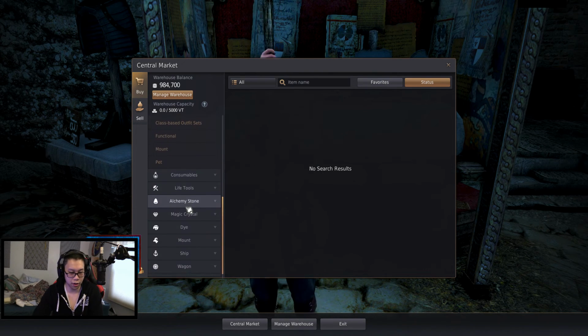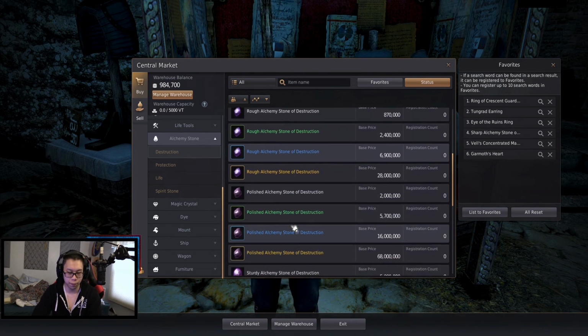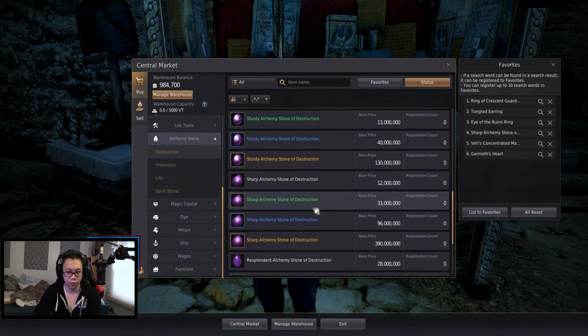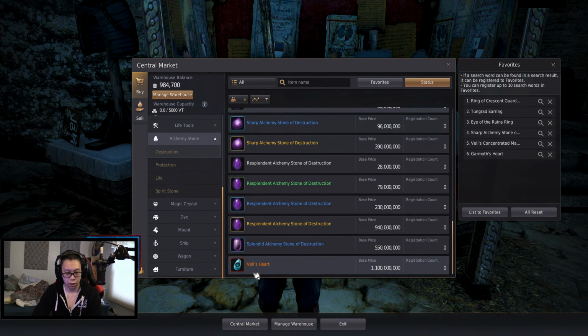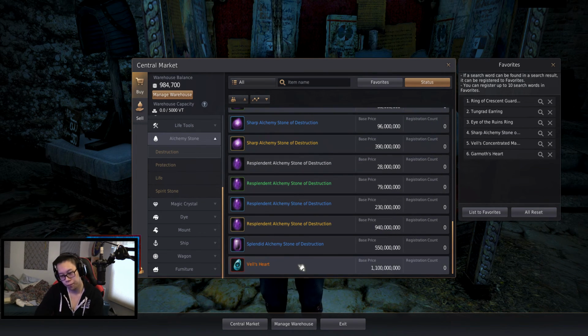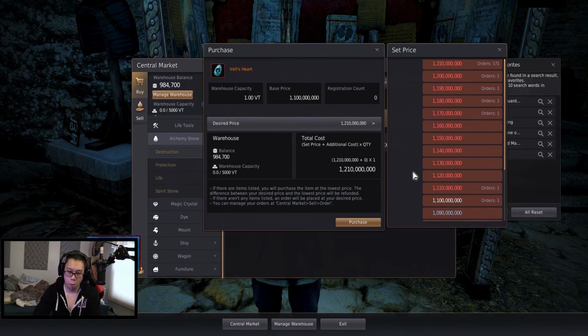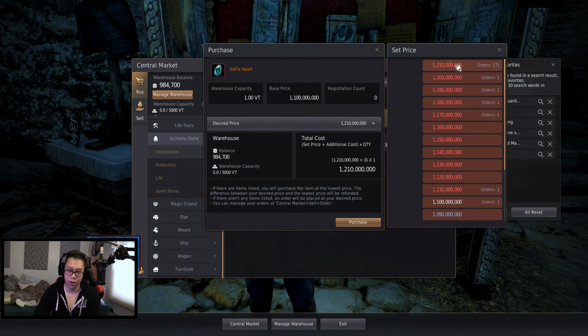What else is there? Alchemy stones, destruction. Alchemy stones have been sold out permanently, because there are so many people with concentrated magic for Vels, and they still need the powder, so they're just grinding it up. I want a Vel's Heart. Dude, it's 3 AP. Huh. Oh, dang. You can see how many orders are on. Dude, what?